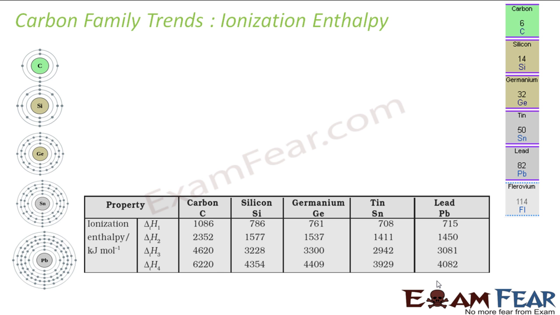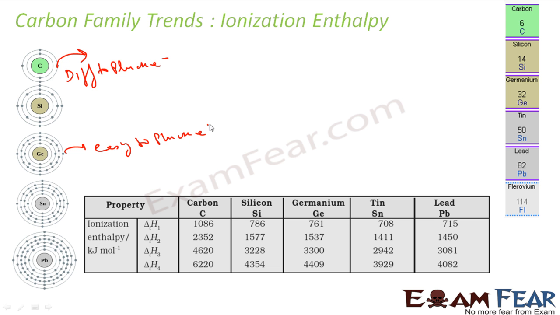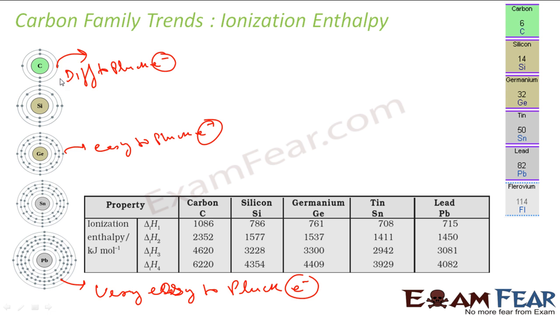When you talk about ionization enthalpy, that is the energy required to pluck one electron. For carbon, it is difficult to pluck an electron, so carbon has more ionization enthalpy. For germanium, it is a little easier, so it has less ionization enthalpy. For lead, it is very easy to pluck an electron, so lead has even less ionization enthalpy. The general tendency going down the group is that ionization enthalpy is decreasing — the energy required to pluck an electron is decreasing.